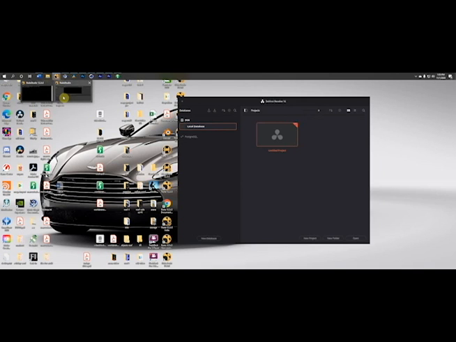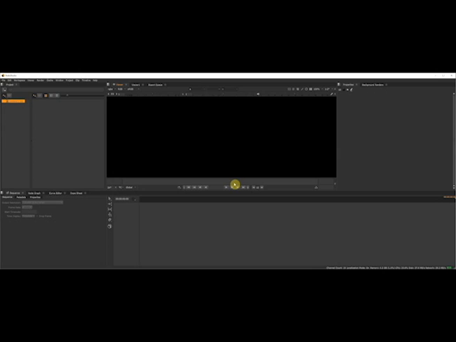Nuke is another node-based software. If you think of the difference, After Effects is basically your layered software. Add one thing on top of another until you get your effect.